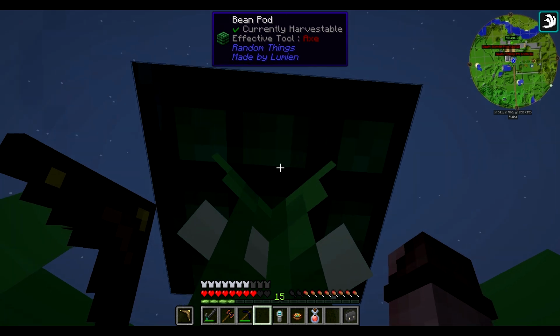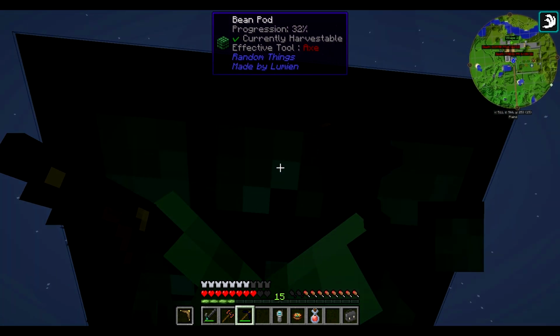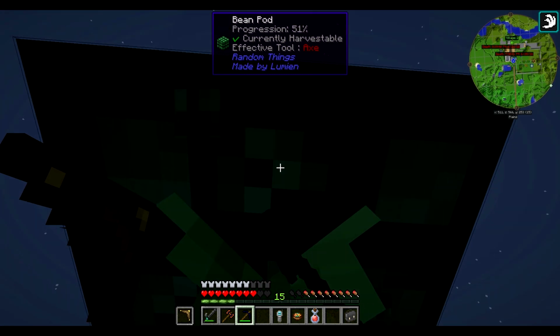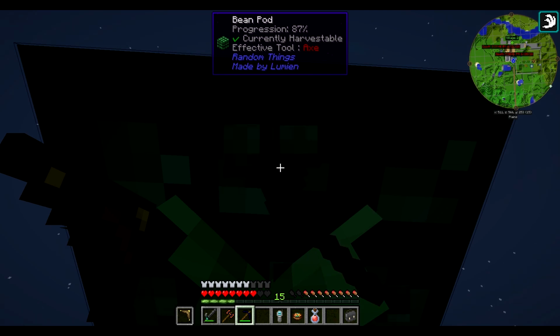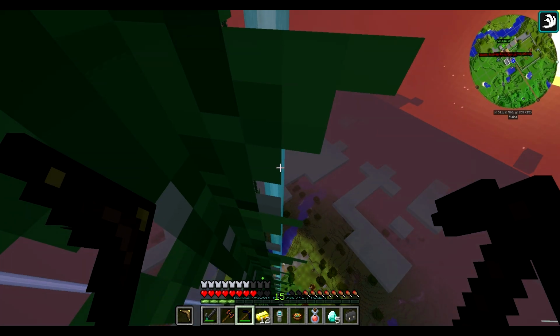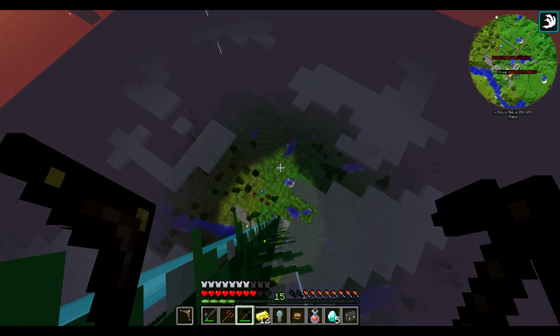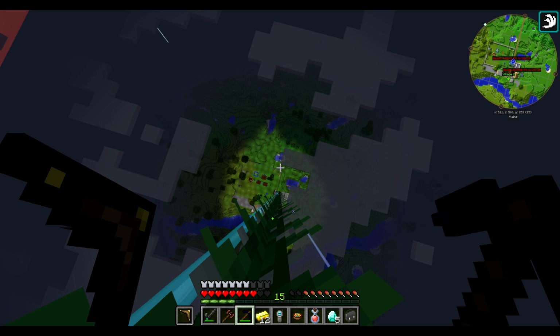Oh, while we're up here, let's go ahead and grab this. So this is a bean pod. Last time we got a bunch of goods in there. Oh, looks like we got some diamond, gold, and we are like, what, level 253.